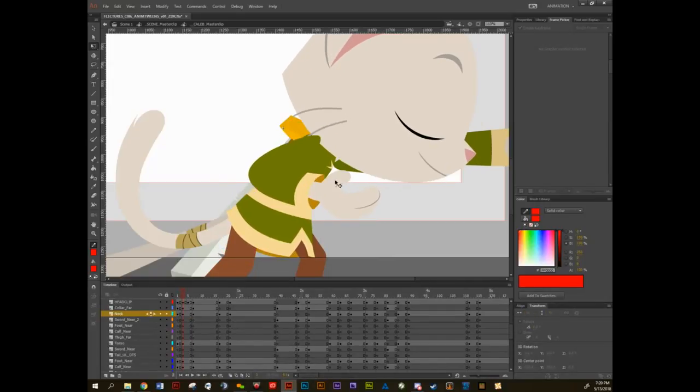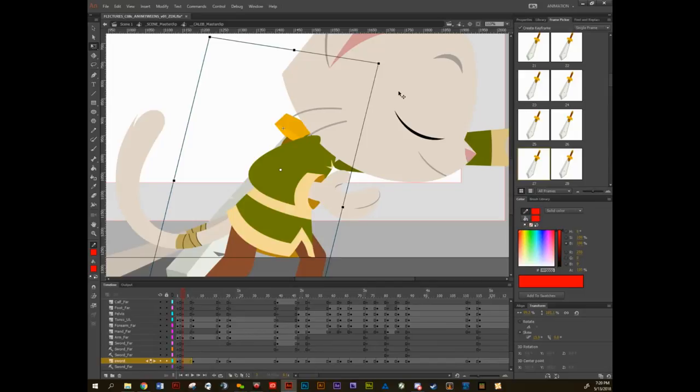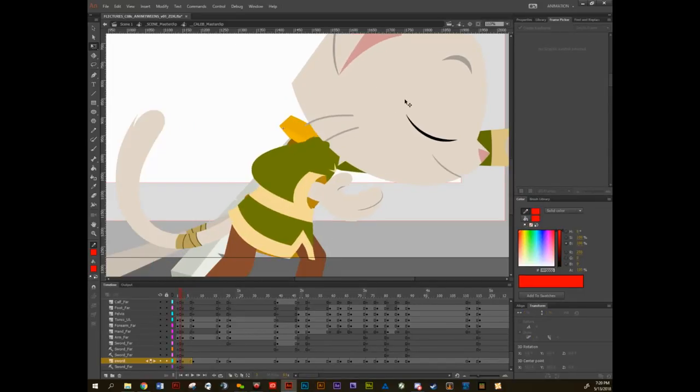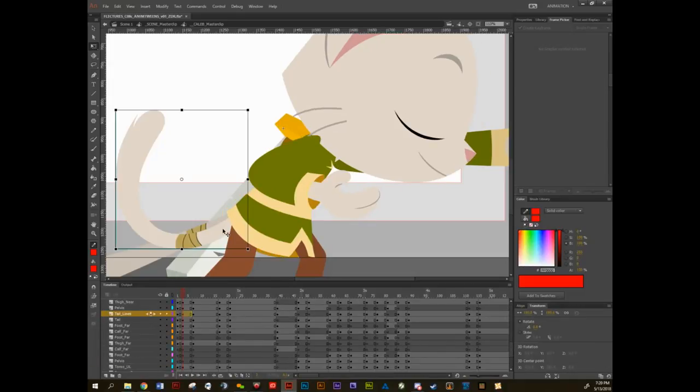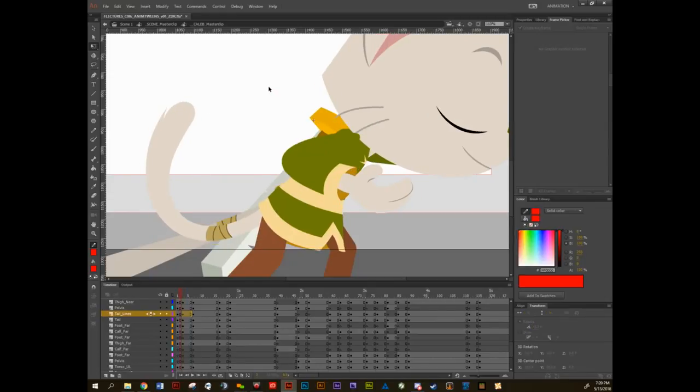Nothing too complicated. I also want his sword to move back a bit and up. Kind of like that. Now I'm probably going to reanimate the tail later, but for now I'm just going to rotate it down a bit. I just want there to be some movement there. There we go.